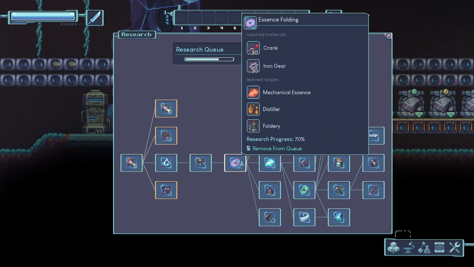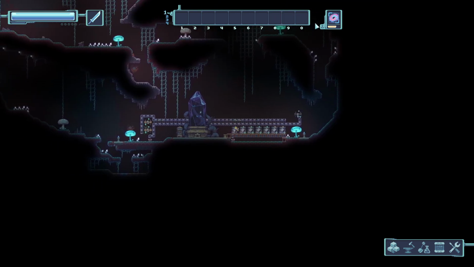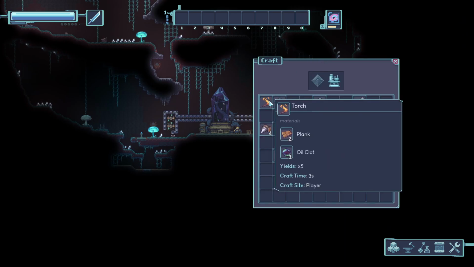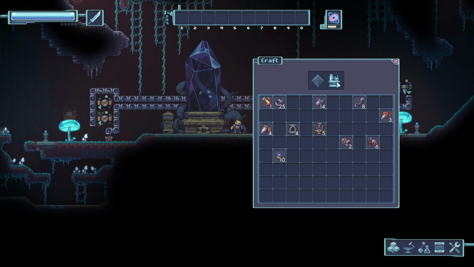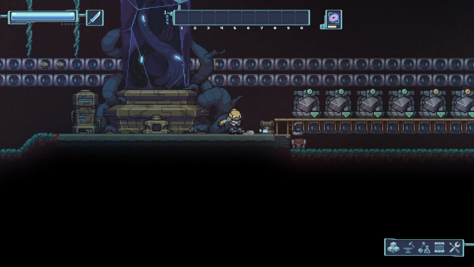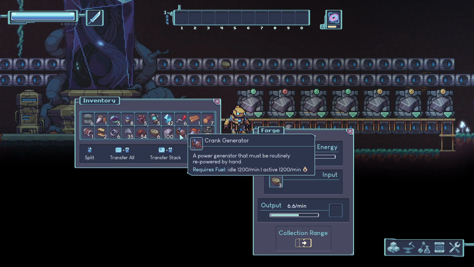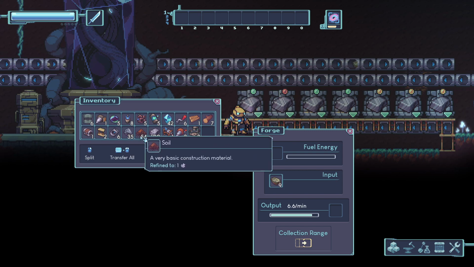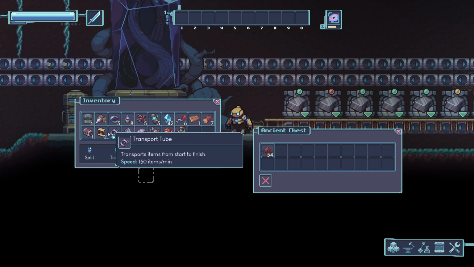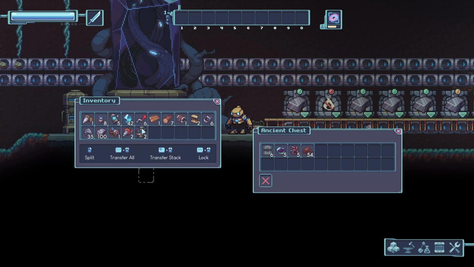So the question is how do I make mechanical essence? And once we get done with that, what do I need? I should have all that stuff. Oh, did I use some of it? Dang it. Let me put some stuff away. Oh, I don't need iron ore. That could go in there. I probably don't need dirt right now. I'll keep the stone because that'll probably be useful. We'll put the oil clots away. We'll put that away. We'll keep the mana.